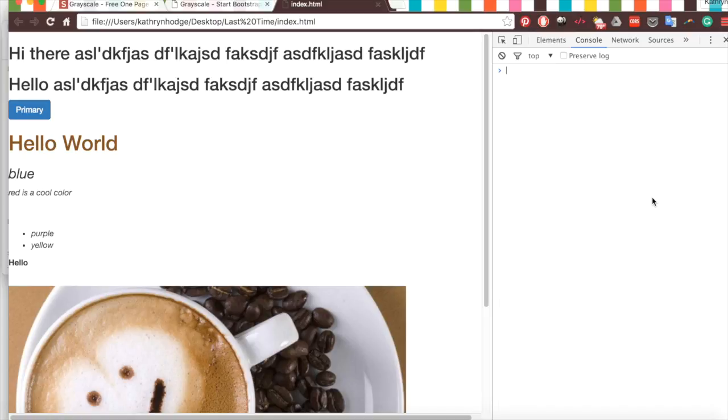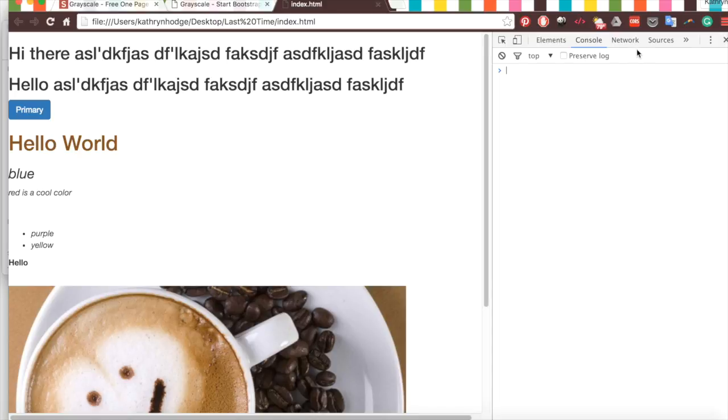It's more helpful if you have JavaScript or Angular in your program, but it will basically help with any syntax errors, and it will also let you know if you're trying to access something that doesn't exist. And so that's super helpful if you have something misspelled in your linking or in your naming, definitely helpful.